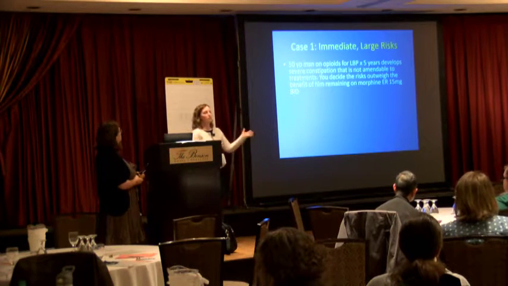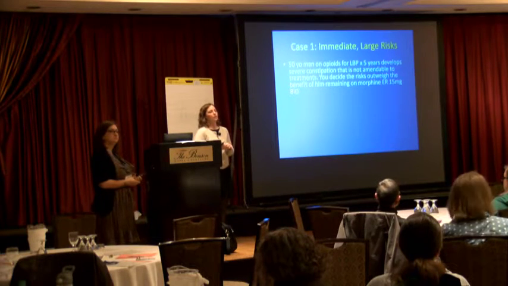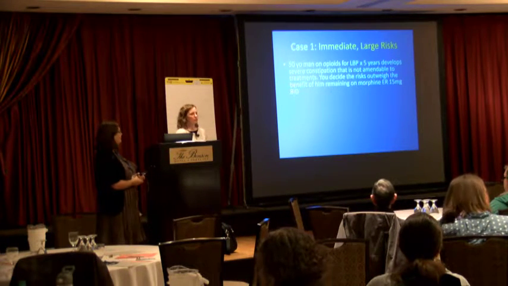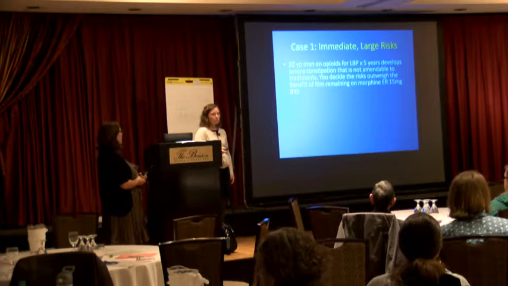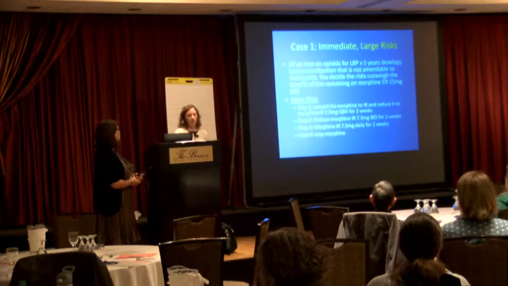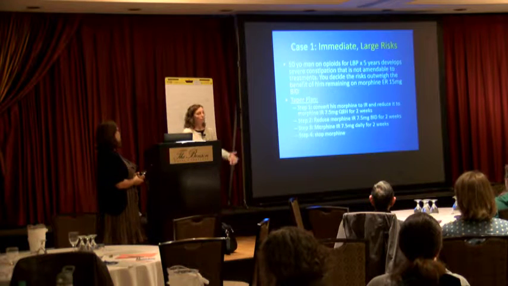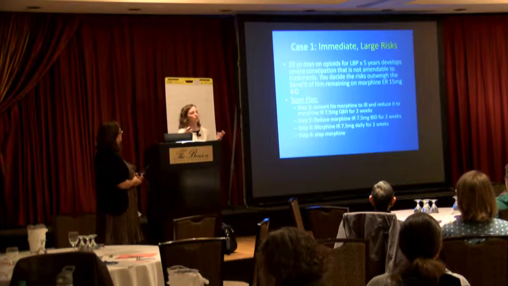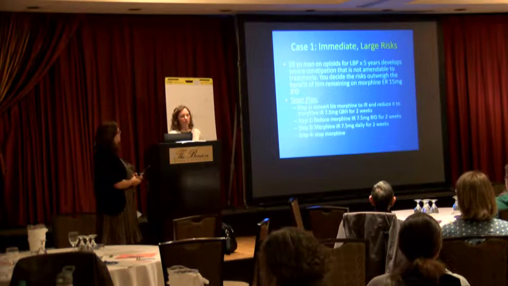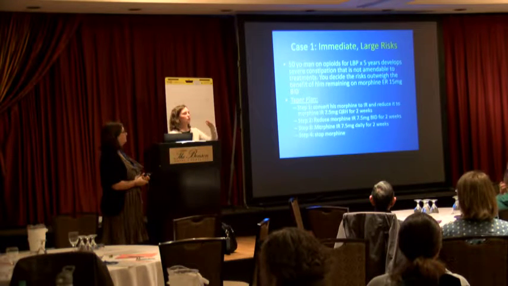Yep, so maybe switch to an IR formulation as opposed to an ER formulation. So one thing you could do for this patient is convert, just like you said, that extended release to an immediate release formulation and reduce it in small amounts every 2 weeks or something like that. So you're just continually slowing down.